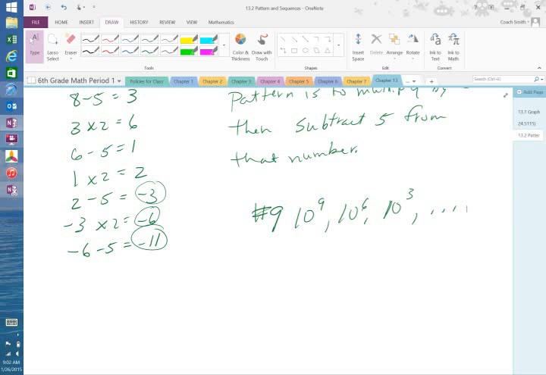Maya. Close. Hang on. You're on the second number. Noah. 10 to the 0 power. Yeah, 10 to the 0 power. I think y'all are saying it right. I don't think you were saying 0 is the next exponent, I think is what you were saying, but you were just saying 0. And it's 10 to the 0 power, okay? Yeah, it's 10 to the 0, 10 to the negative 3, 10 to the negative 6.